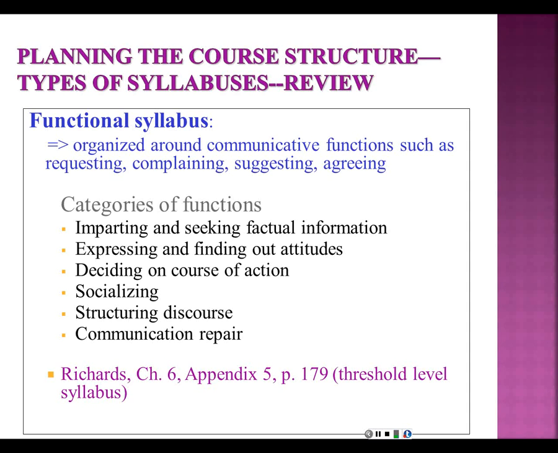Okay, so as you can see, there are several categories of functions. Socializing is a very important one, and thus these functions are often taught at first in a conversational area, but then later on when you need to show that you want to take a turn and express your desire to take a turn, you need to learn how to do that in an academic setting as well.